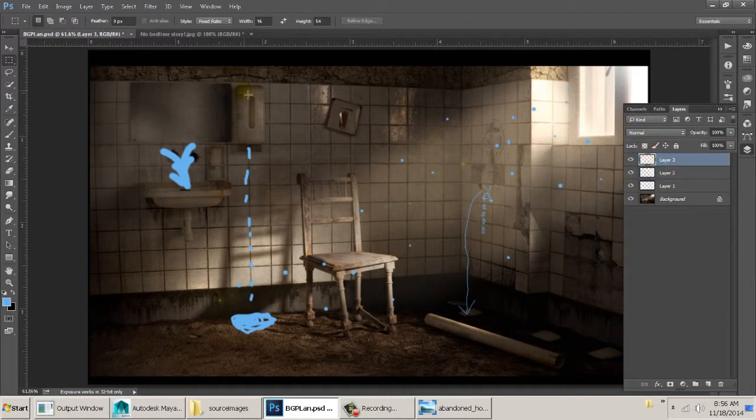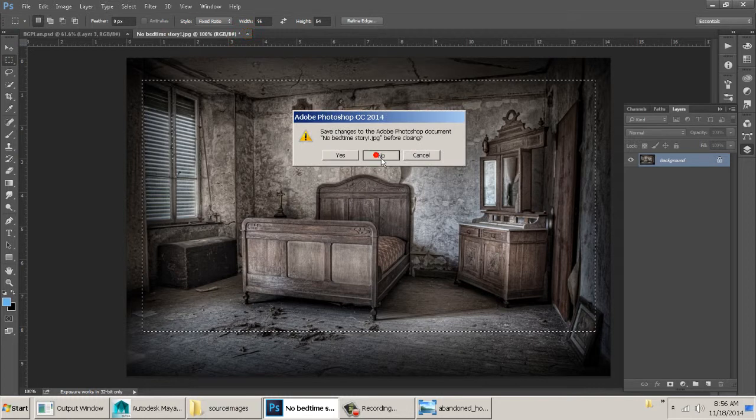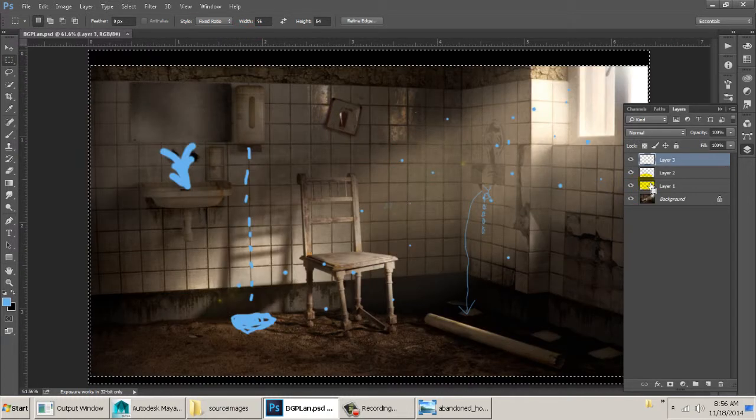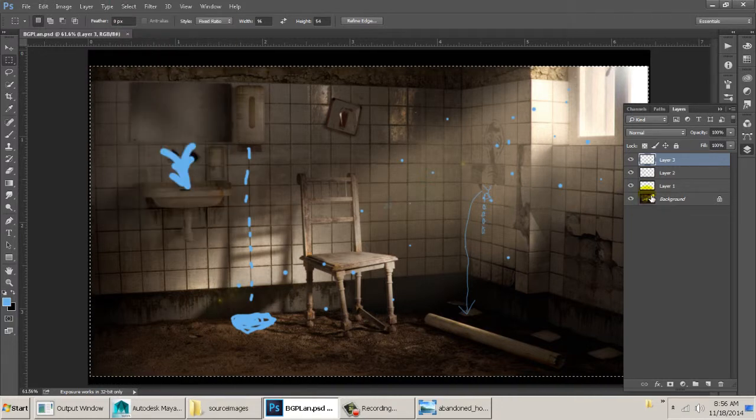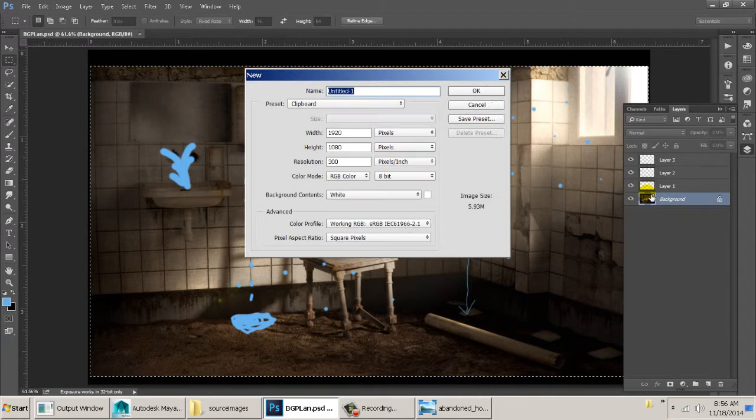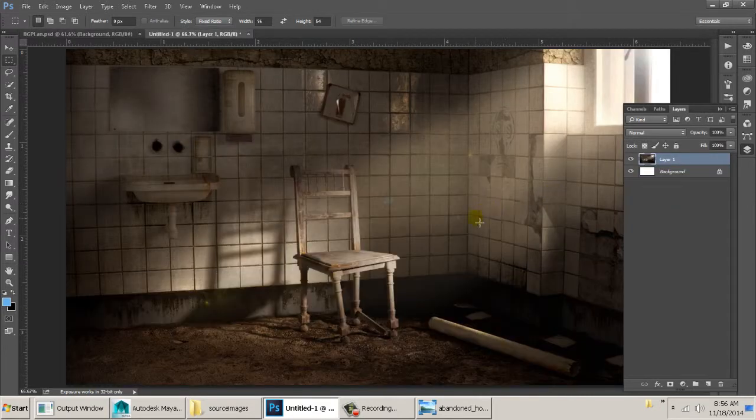Once I have my plan, I save out my plan as a PSD, and make sure I have that backed up. Then I'm going to Control-click this layer here. That will re-get my selection, and I'm going to invert it and copy my background, and then make a new document and paste it. So now here's my one without all that planning stuff.